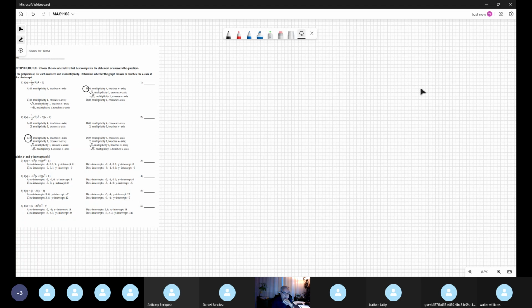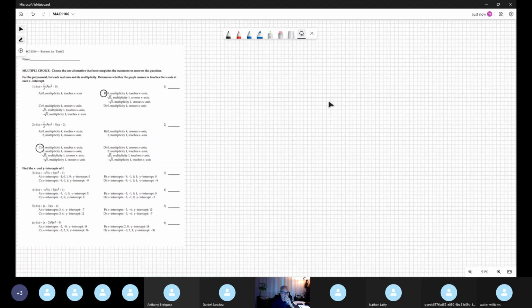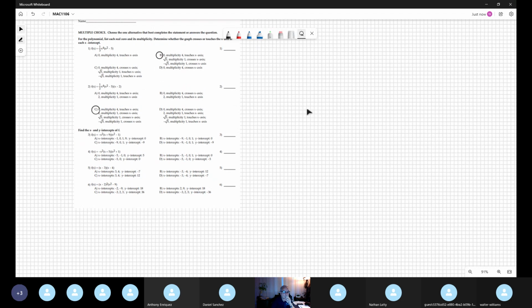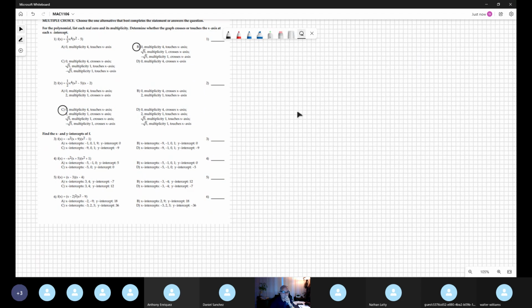Number 3 I did, no? 4, 5, 6 is the same. Do you consider it necessary to do or no? What do you think? We are doing or no? 4, 5, and 6 is very, very similar to number 3. Okay, by the way, I didn't say what's the answer to number 3, no? It's B, I guess so. X in a set negative 9, negative 1, 0, and 1, and Y in a set 0.